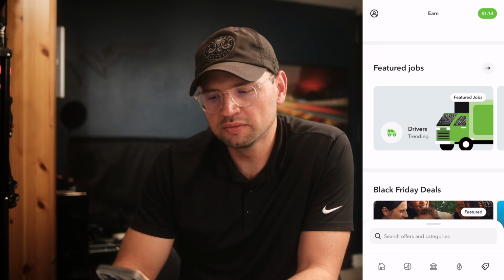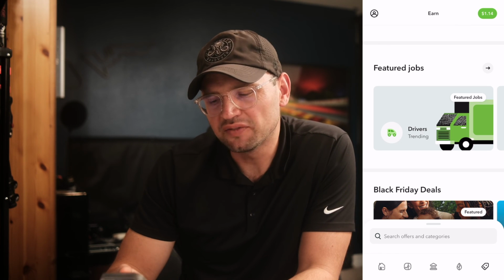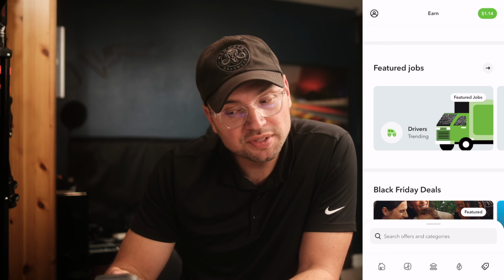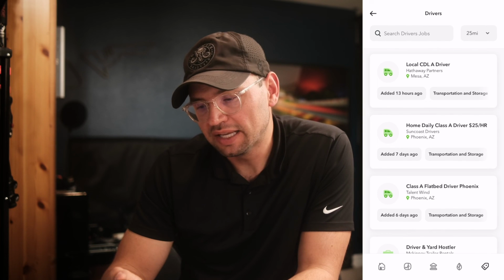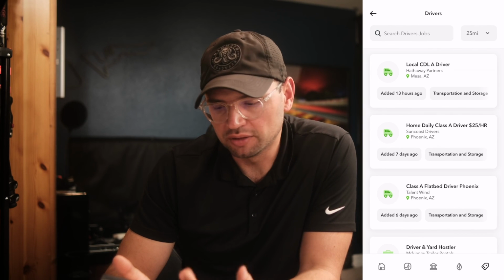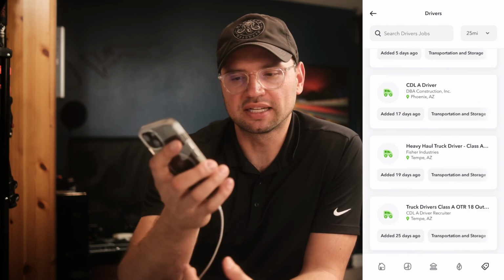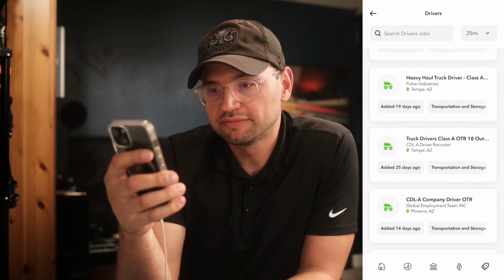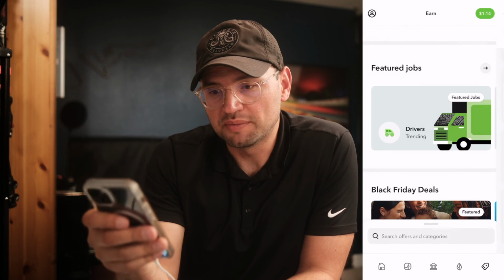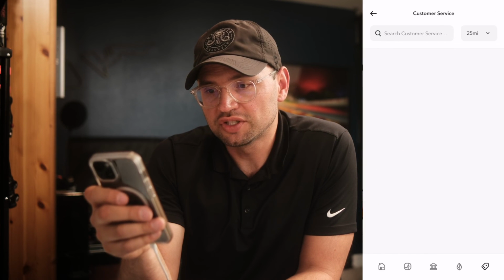Leave me a comment if it doesn't make sense, please. One more part of this Earn section that's so weird to me is they have jobs. I don't know who uses the Acorns app to look for jobs, and I'm guessing Acorns just partnered up with some other job service and they get a cut from somebody getting hired through their service. It's like a little referral program for themselves. But it seems like there's a lot of truck driver jobs around and customer service jobs.